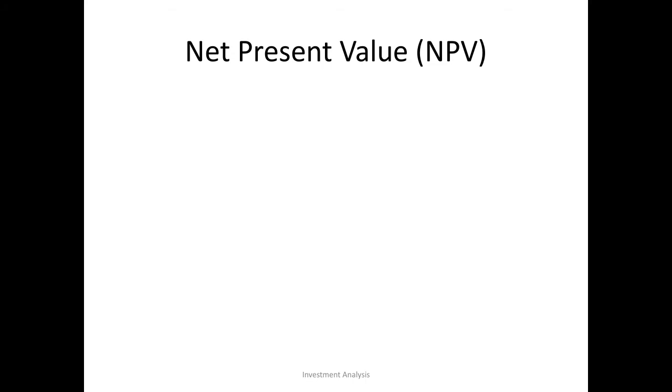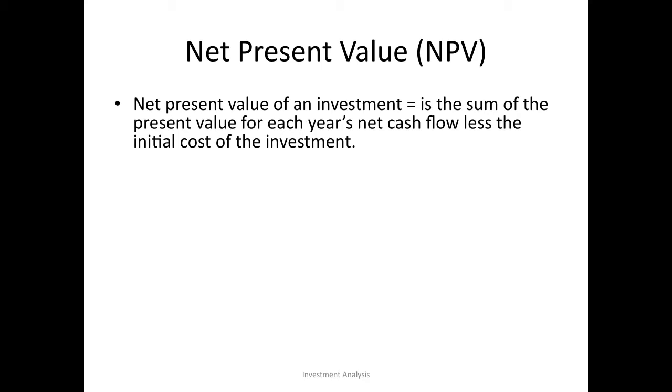The gold standard in much of this analysis is something that's known as net present value analysis, or NPV. This is used actually in many different circumstances. Net present value of an investment is simply the sum of the present value of each year's net cash flow less the initial cost of the investment. Now what's important here is that it's the sum of the present value for each future year's net cash flow. And so we have to be able to observe or have an estimate of what we expect to earn in future years because of this investment, and we then have to be able to discount that back to present value terms.